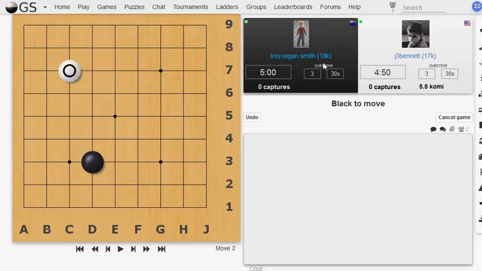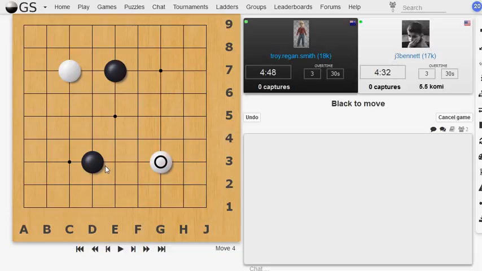It's a comparably strong player, so we're pretty much equally ranked. I have the advantage of komi, and he has the advantage of the first move. So he placed a stone there. If I go for the corner immediately, he can block those two and prevent them from connecting. So there's no particular advantage to choosing this corner over this one. So I think I'll choose this corner, which is the furthest from his stones.